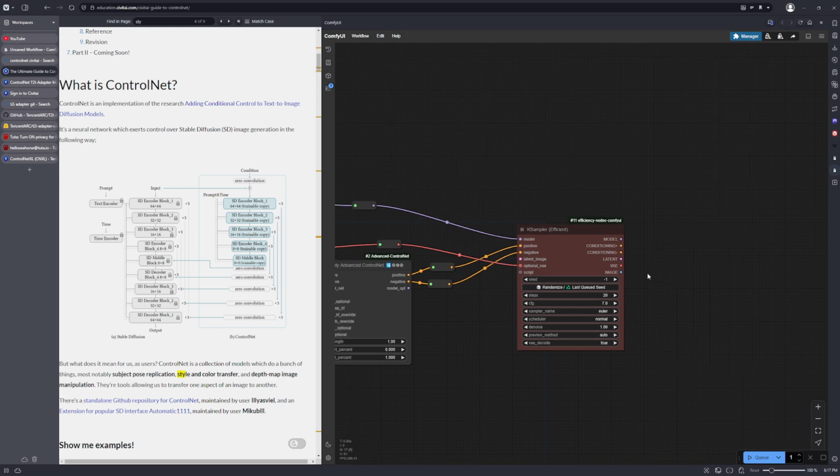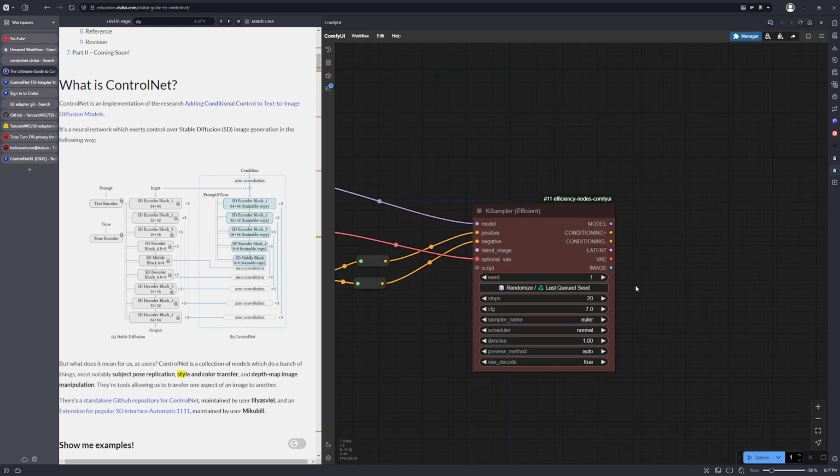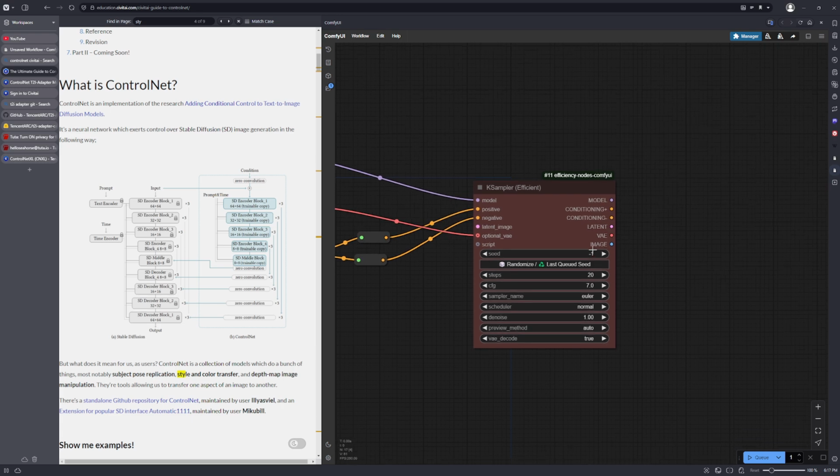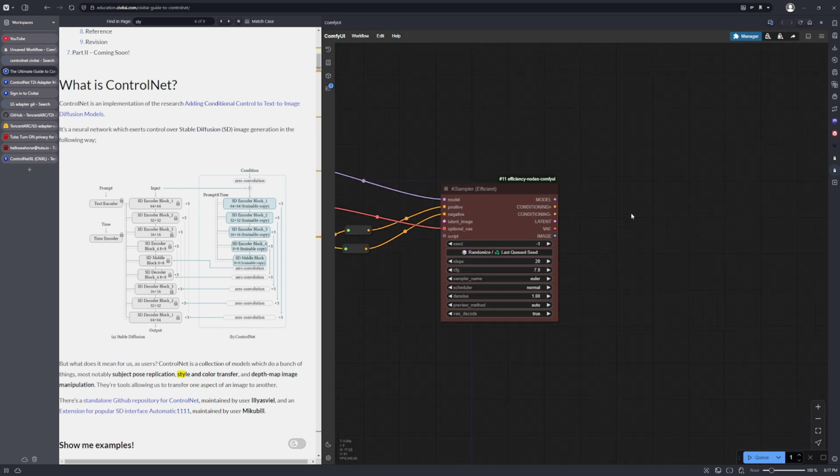So we have the sampler. We're getting close. Steps. We're going to try to just leave this for now. We'll just use one sampler. And the K sampler efficient from the efficiency nodes allows the daisy chaining into other samplers if you want to use multiple samplers.